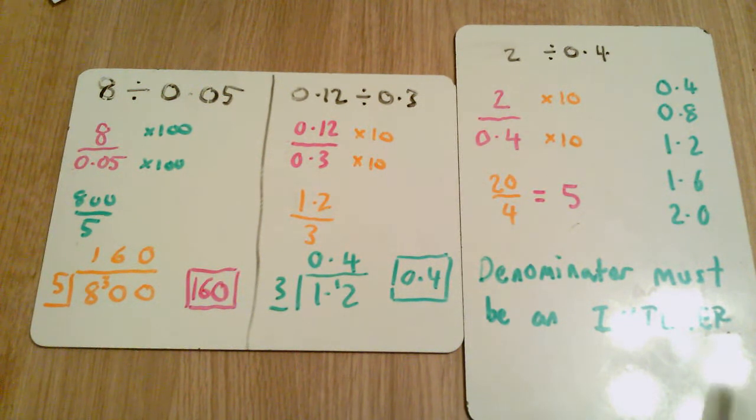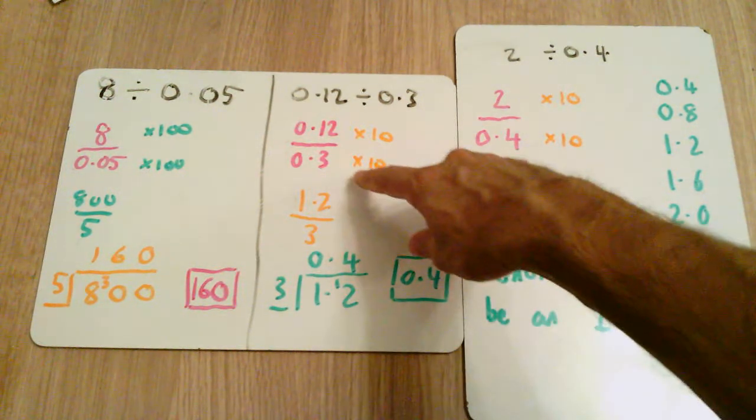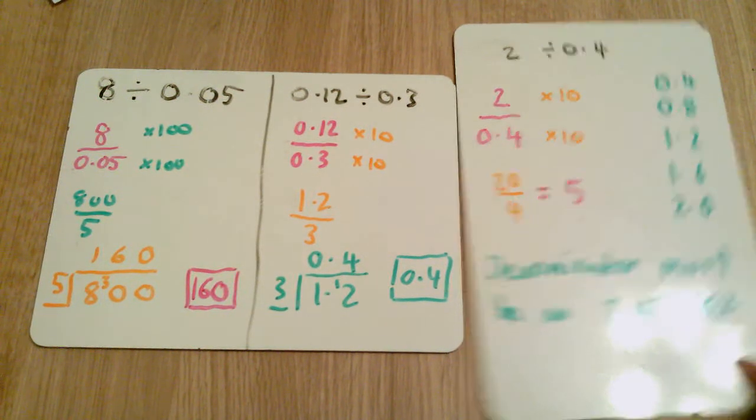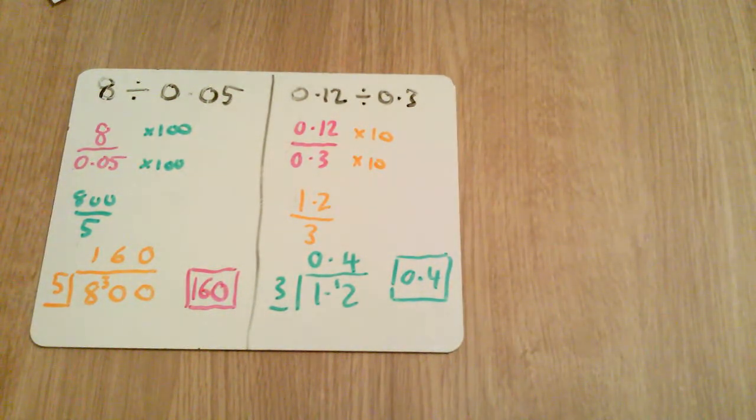So for all of these questions, we follow the same process. We've made sure the denominator is an integer, either by multiplying the denominator by 10 or 100, or in some cases it could be 1,000 or any other multiple or factor of 10 in that sense. So what we're going to do is we're going to look at one final example with numbers that are a little bit more awkward, but just again giving us a good process of what to do for these questions. And that example is over here.